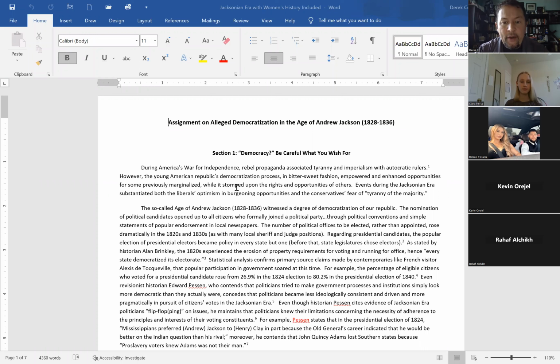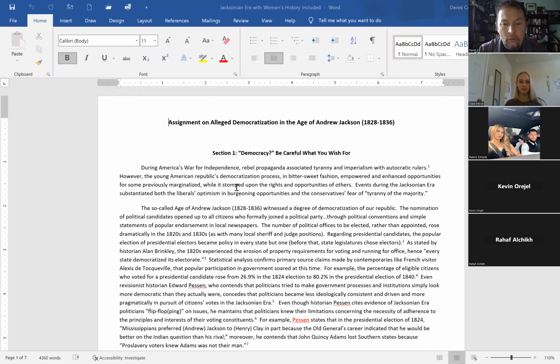Okay. They also began lots of campaigning with parades and pyrotechnics and wild animals on leashes. Like it got bizarre, trying to enlist a sense of public enthusiasm for election days, right? So look at this. For example, the percentage of eligible citizens who voted for a presidential candidate rose from under 27% in 1824 to over 80% in 1840. That's incredible. That's an incredible jump, a relative jump compared to the past, right? So a lot of poor white dudes are going on election day and voting. And so now there's more of a sense of accountability from the politicians, right? That I better give them what they want. So you have those democratizing factors.